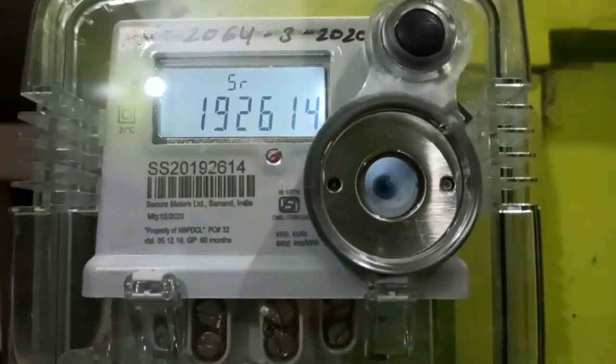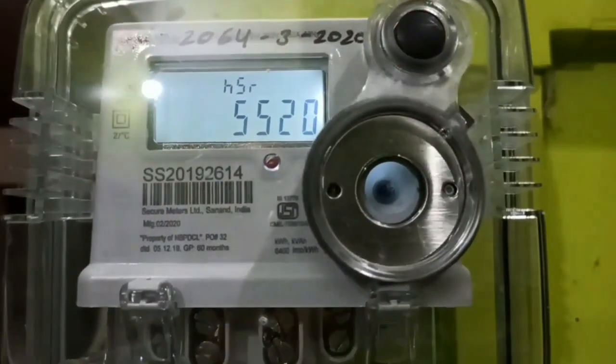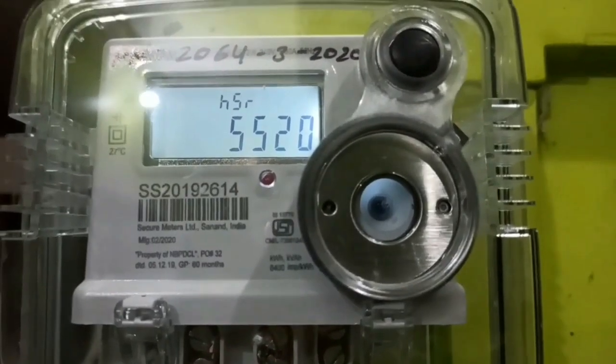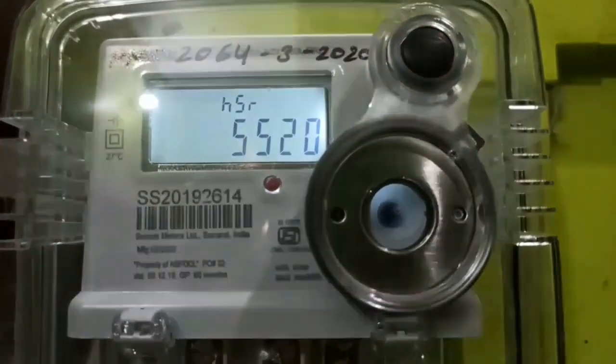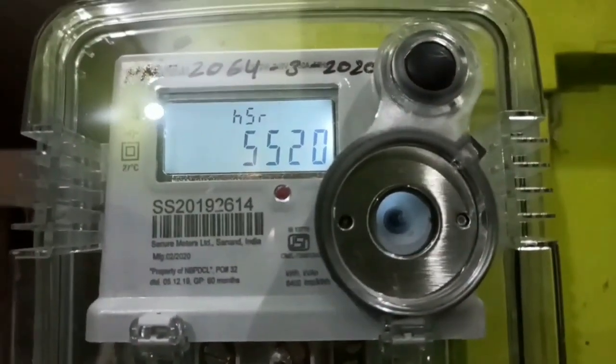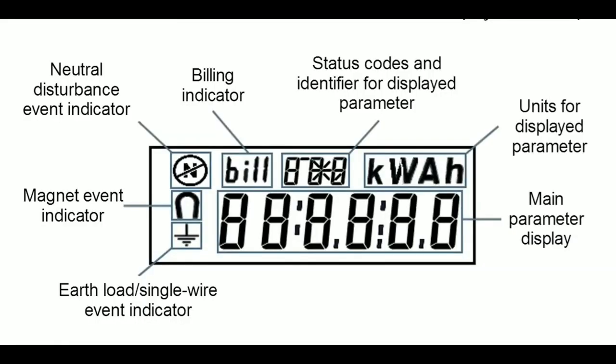So again, today we will discuss the Saral secure single phase energy meter that you see on the screen. Before we go into that, we will just see the main screen that comes in front of you when you turn on the meter. This will always come when you initially turn on the meter. It indicates that the display is okay, because the display is quite important. Unless you have a healthy display, you will not be able to read the data, or the data that you read will not be correct.